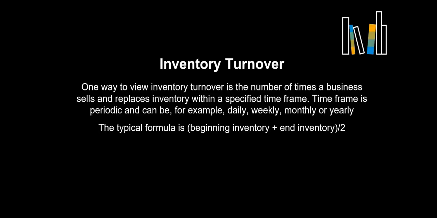Let us start by explaining a few keywords. Inventory turnover is measured by most companies. One way to view inventory turnover is the number of times a business sells and replaces inventory within a specified time frame. Time frame is periodic and can be, for example, daily, weekly, monthly, or yearly.